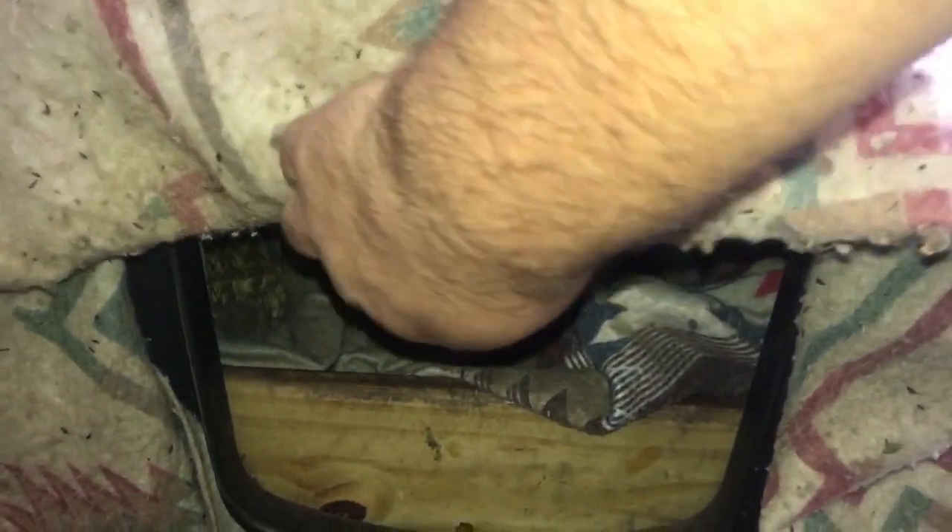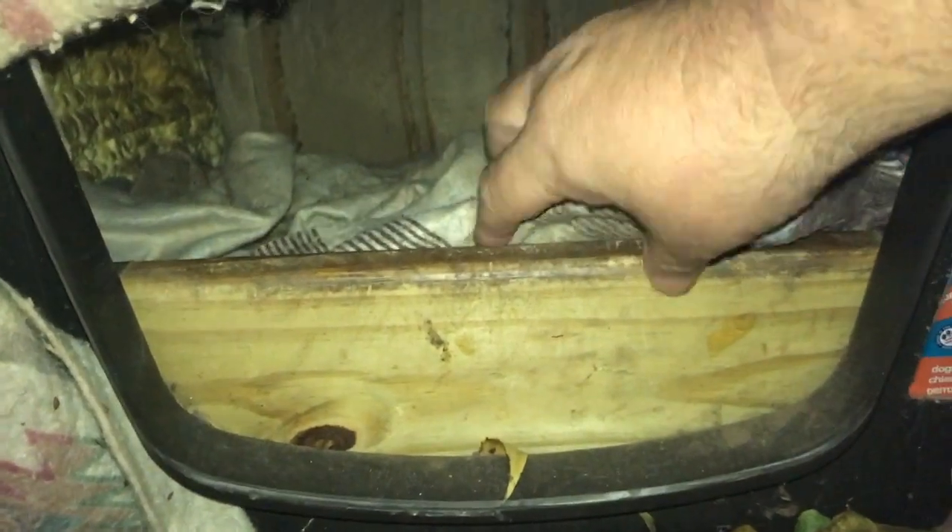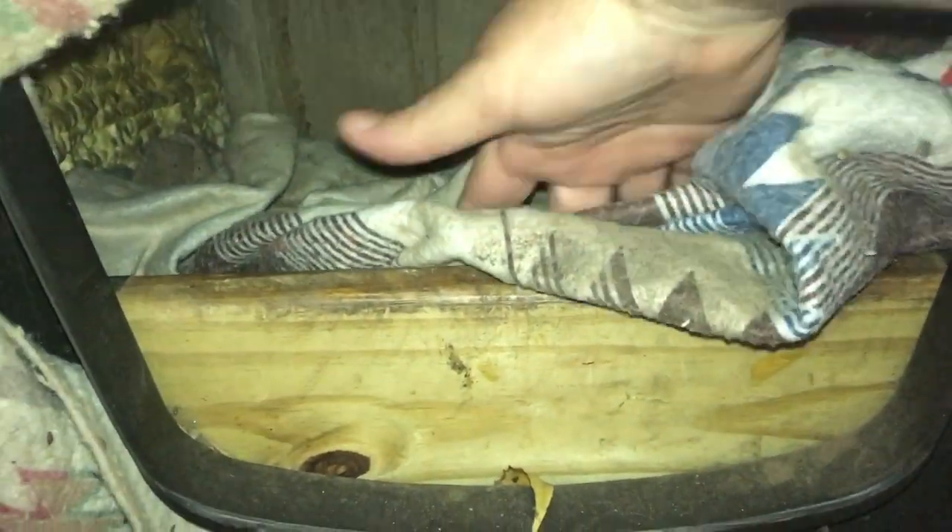That helps keep it insulated on the outside. Now you can see in the doorway here I've got it where the blanket on the outside droops down real low in the doorway — that helps keep heat in and keep wind from blowing in. I've got a little board at the bottom which helps keep his blankets in. A couple years ago I sprayed some foam insulation all around, so that's a good thing. There's a little pillow there from the old couch.